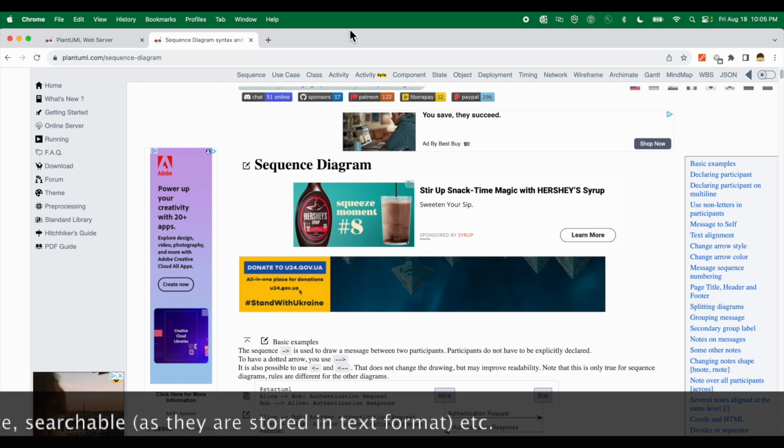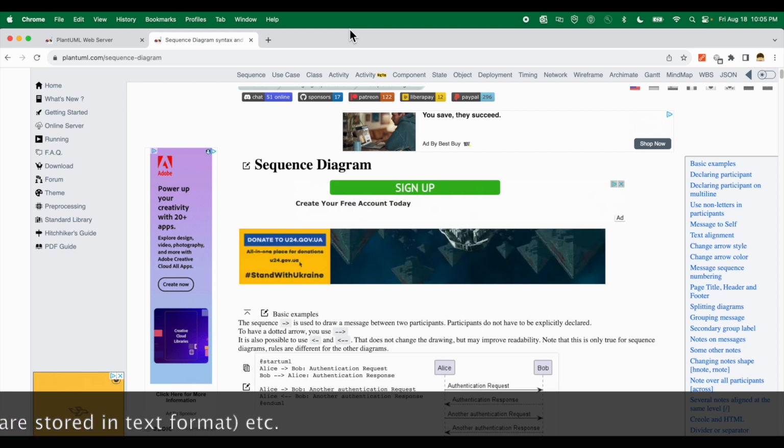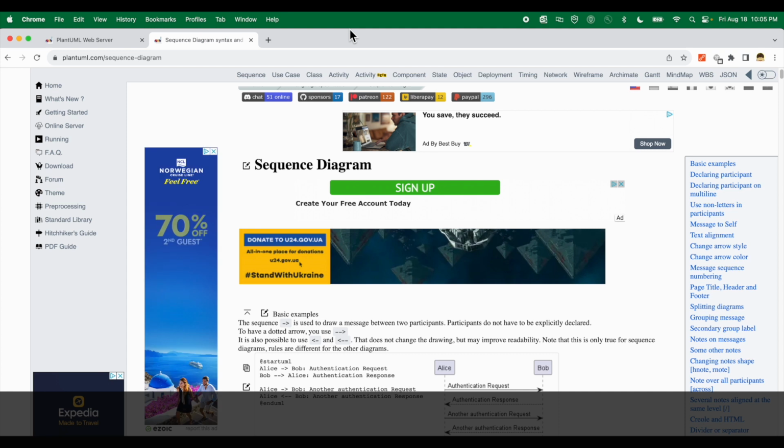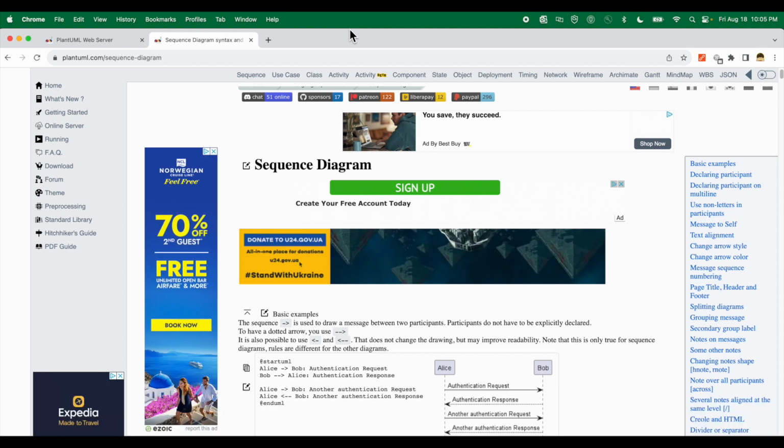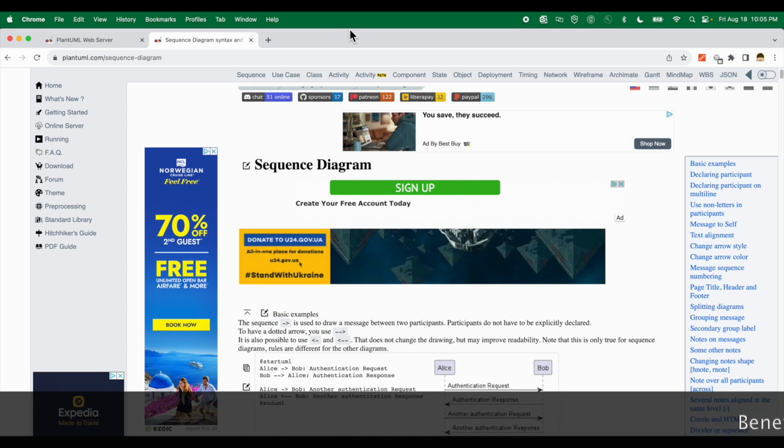So why is PlantUML so important? PlantUML is a text-based syntax, and it is not like you have to draw the different shapes and draw the lines yourself. It's text-based, which means that it is very, very consistent. So you would not make any mistakes where the lines are not straight, the fonts are not proper, or the coloring is not proper. It is text-based, script-based, and thereby it helps to create very nice looking and consistent UML diagrams. Thereby, it is very important to use and learn this tool.